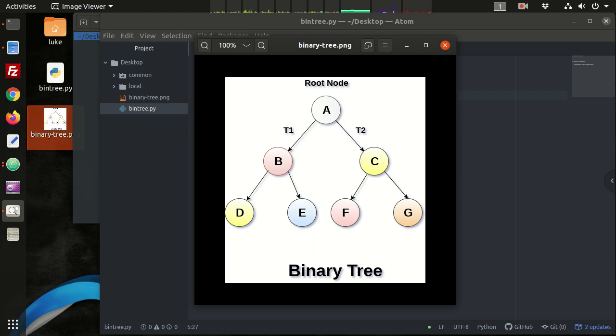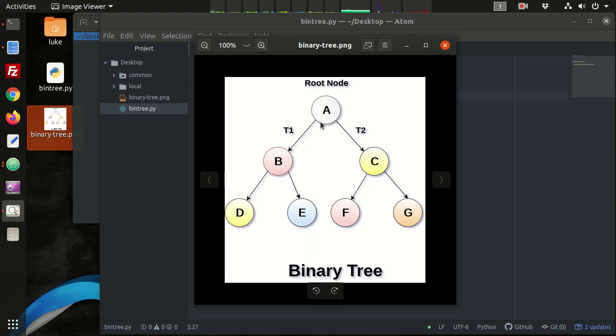Okay, in this video we are going to make a binary tree with Python 3. Now keep in mind this is just one way of creating a binary tree. A binary tree is conceptual, so you can have many different types of implementations of binary trees. The one we're going to make this time is class-based, but there are lots of different ways to make binary trees and lots of different ways to maintain them. So this is just a very, very simple introduction to binary trees.